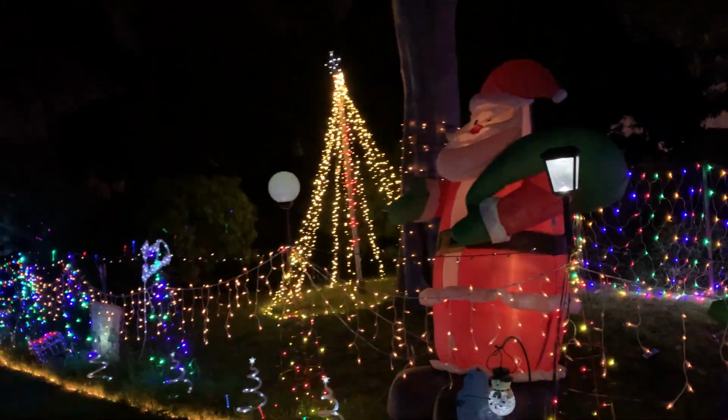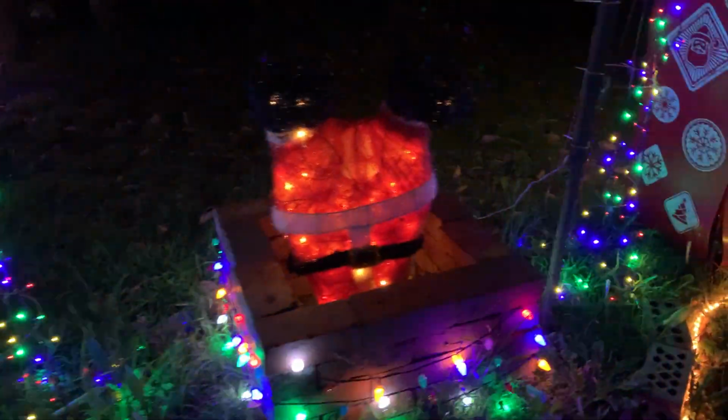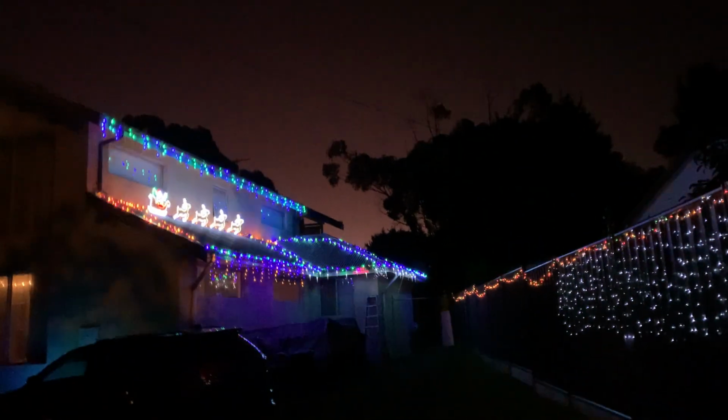Yeah, so this is my Christmas display for the 2022-2023 season. We've got the Santa stuck in a chimney. We've got pretty much everything. And there's the fairy light fence. And don't forget over here, here's this fence with its icicles and the coloured incandescent string. And then we got the roof display.